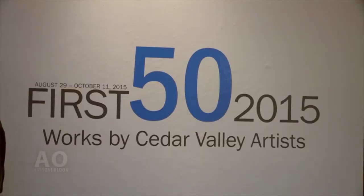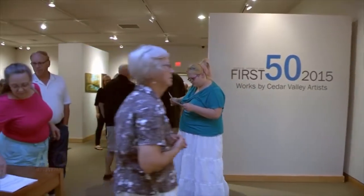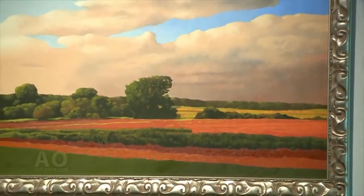I first discovered Kirk Hovenga's work when I went to the Heritage Art Gallery on Main Street one day, many years ago now, and on display there were many of his small paintings. This show is kind of a mark in a way, because they have a show called the First 50, and I decided to come down, and I was number 48, and I had a painting in the show. Emily Drennan is the one who picked that out, and she said, you know what, I'd like you to show here. I was excited to see it again, and I encouraged him to propose a show for the Hearst Center.